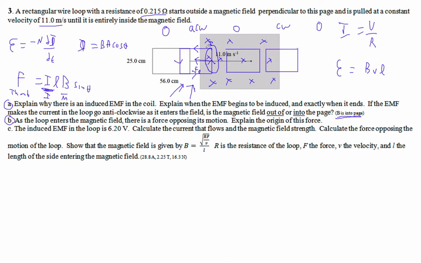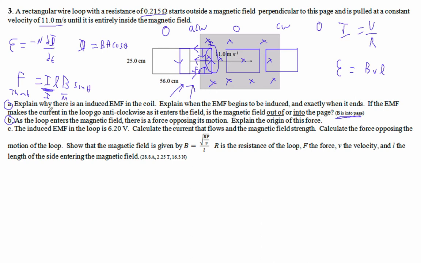Now, which way is the force on this? What about this little segment that's in the magnetic field? Well, try it. Index finger that way, middle finger into the page. There's going to be a force this way. But that force is canceled out by the force on this one. You can check that with your finger. That force would be up. So these little side segments don't do anything. It's this segment here that actually does something.